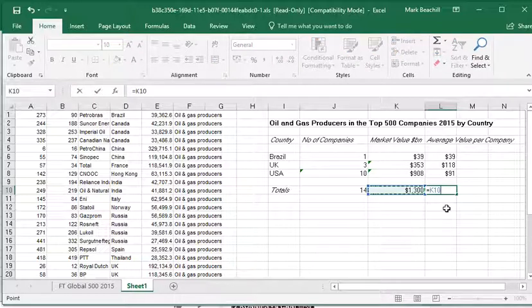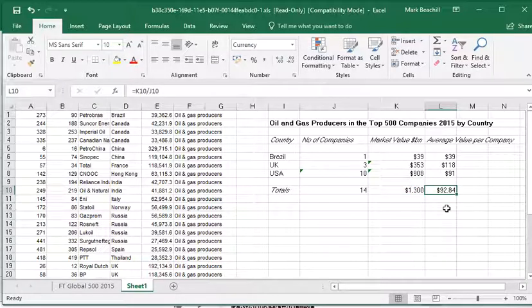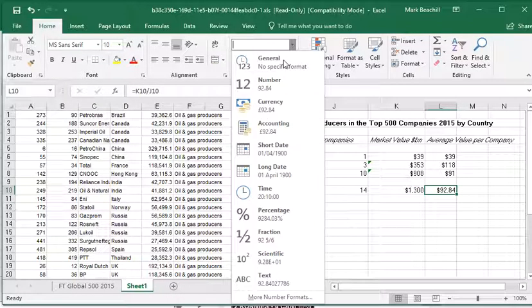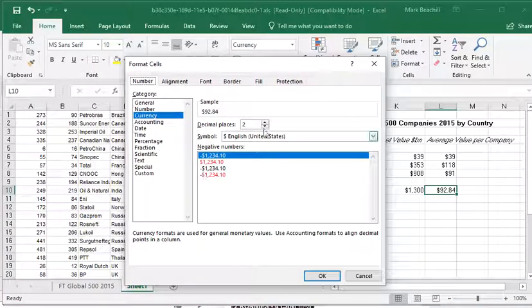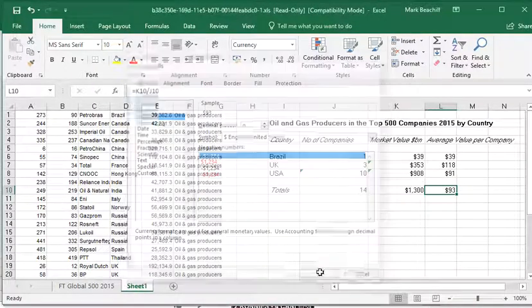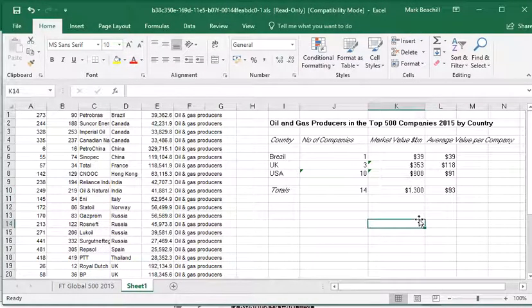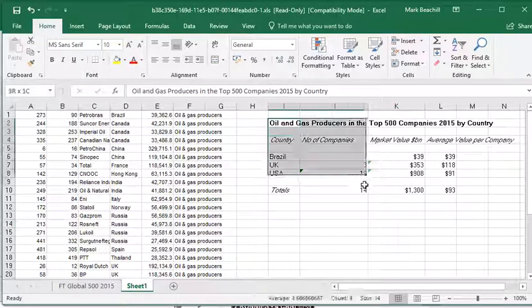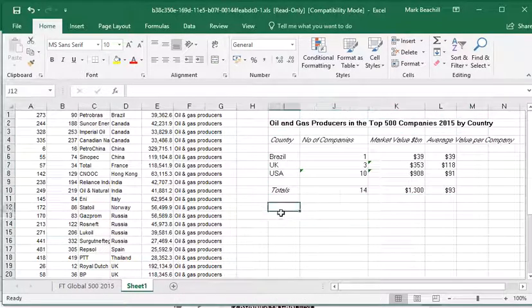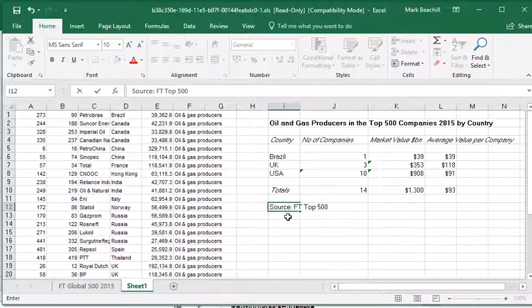Equal the total market value of all 14 divided by 14. Okay. More number formats, no decimal places. Okay. So that table, the only thing you might add to it is the source is FT top 500.